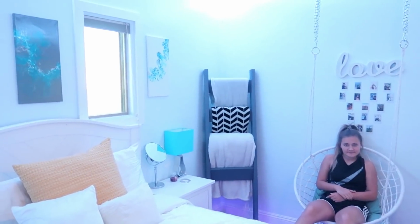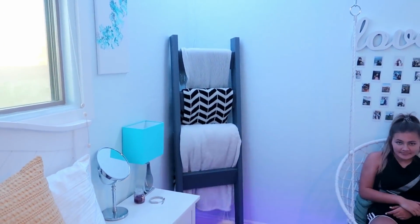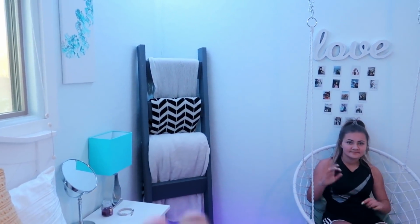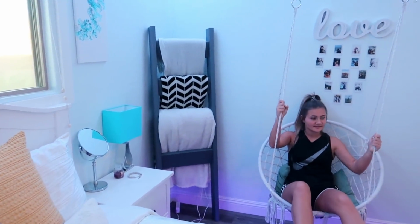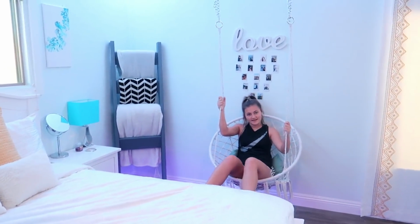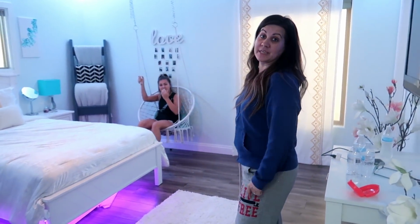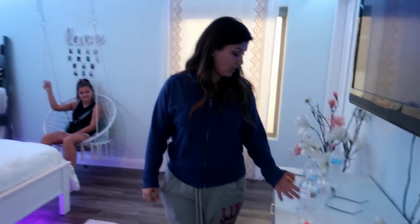So in that actual blanket ladder, that was made by Paul, Inez's husband. Paul fixes stuff, go check out his channel. He actually shows how to make those. Yeah, it's actually pretty cool. And it matches her room perfectly. Yep. Since we have kind of done her room over a little bit, she keeps it pretty clean. This is more her style.